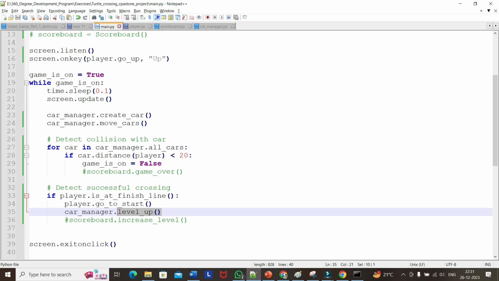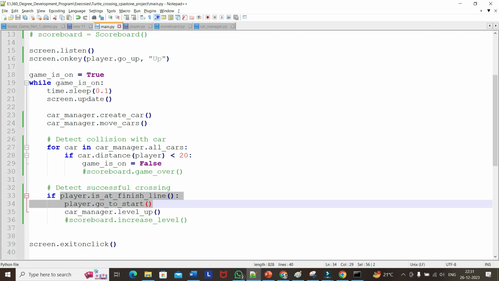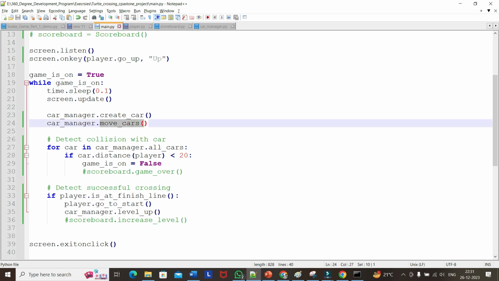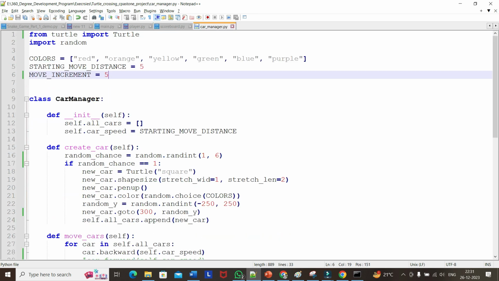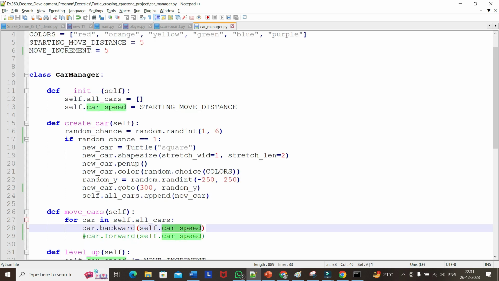So when the loop runs, whenever it creates a car and moves the car, the speed at which this will be called is self dot car speed, at 10 pixels. So every time I hit the horizontal wall, the speed of the cars will increase.